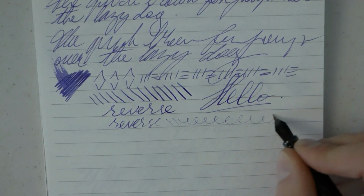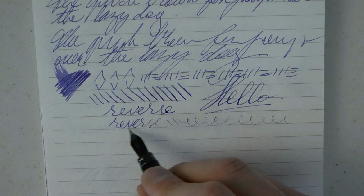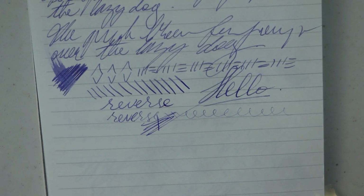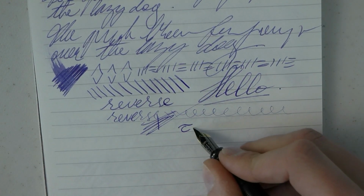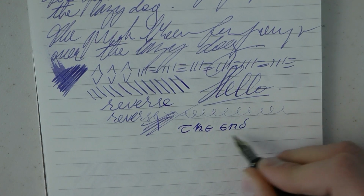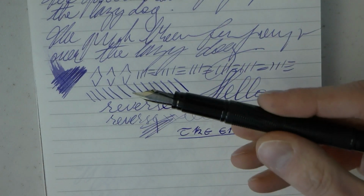Gets very scratchy. It does keep going, but it gets very scratchy. You can see here it's picking up some paper fiber. Don't do that thing. It doesn't work well for this particular pen. But beautiful writer otherwise. I really, really like it.